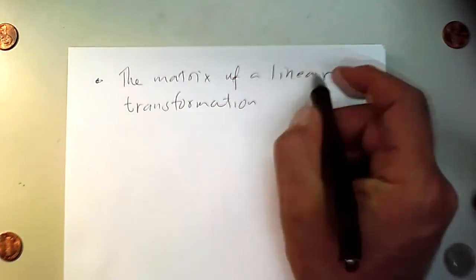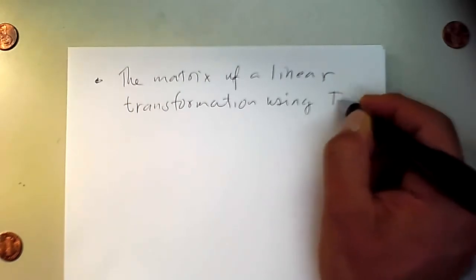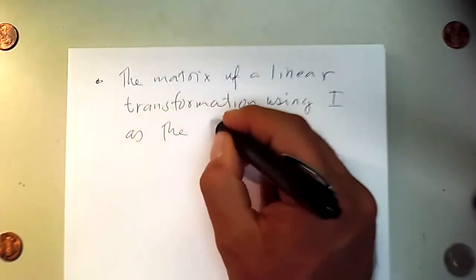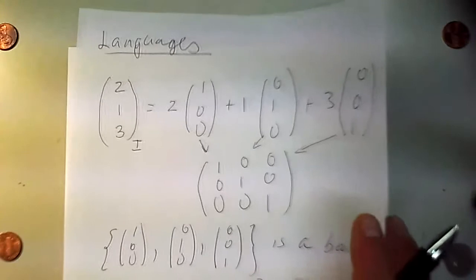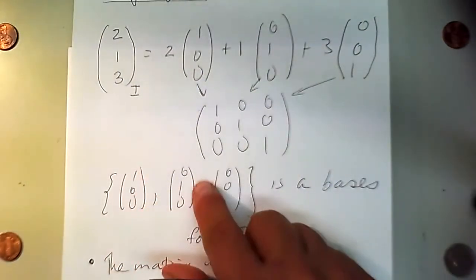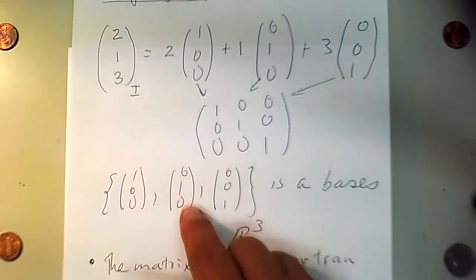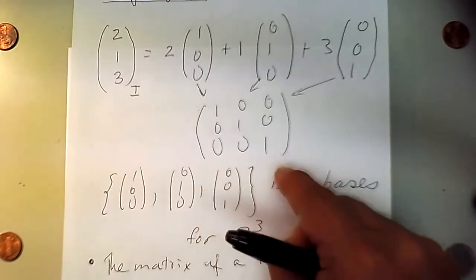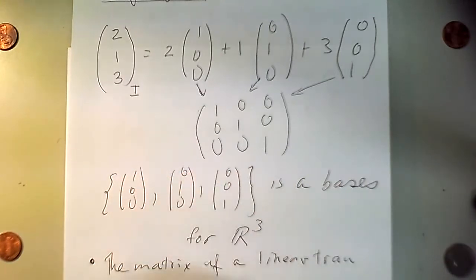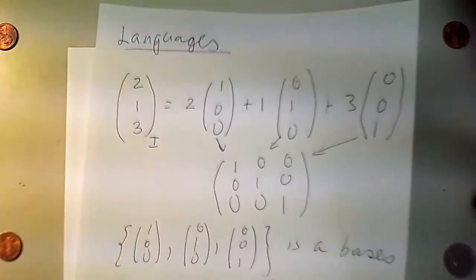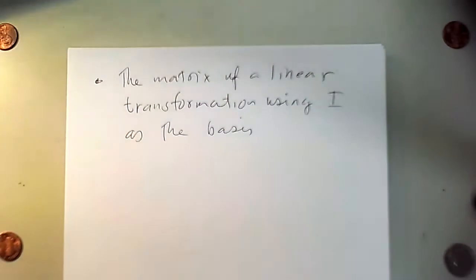Okay, using, and I'm going to label this as I, the basis. So I means the standard basis. If we are in R3, (1, 0, 0), (0, 1, 0), (0, 0, 1). If we were in R4, it would be (1, 0, 0, 0), (0, 1, 0, 0), (0, 0, 1, 0), and then (0, 0, 0, 1). If we were in R2, well, just (1, 0) and (0, 1). So that is what I would call the identity basis. And this overlaps with what we already did in the previous video.